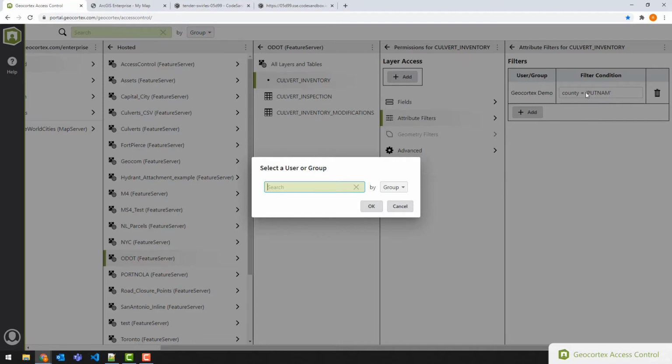That would be great. There's a couple problems with that. One, there might be a lot of these things. Ohio's got 88 counties. I don't really want to define 88 of these, but that would work. Or sometimes the groups that might exist in your ArcGIS enterprise don't align at all with the business divisions that you might be trying to leverage here.